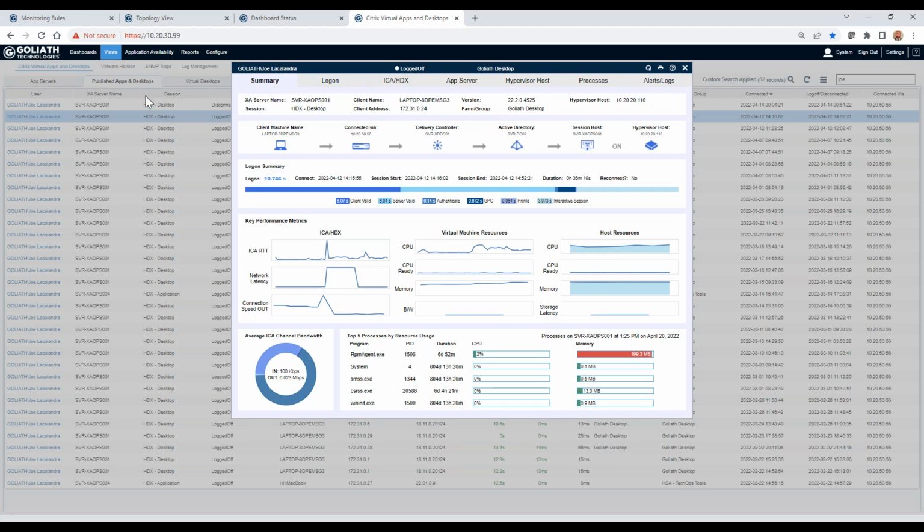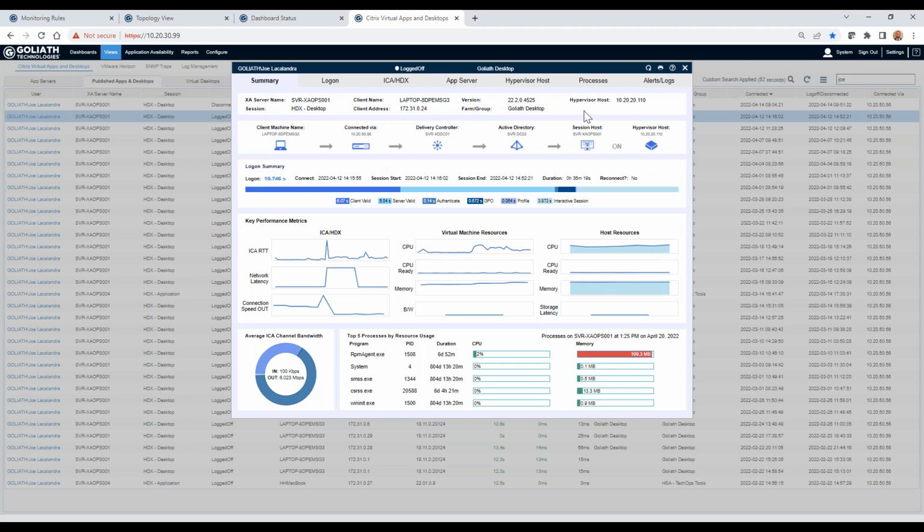And when you're ready to dive into the user session, you just click onto it, and what will populate is a summary view with all the high-level key data points that went into the user Citrix session. So we're looking at the server that they were accessing, client endpoint machine, receiver version on the endpoint, the hypervisor host that was supporting that user session, and the client IP address.